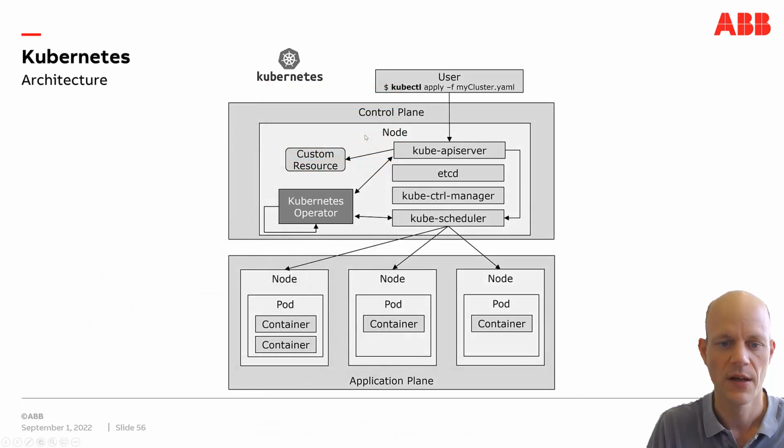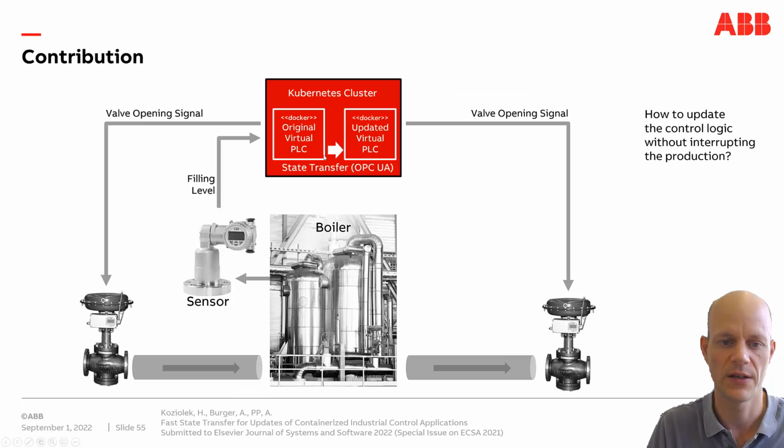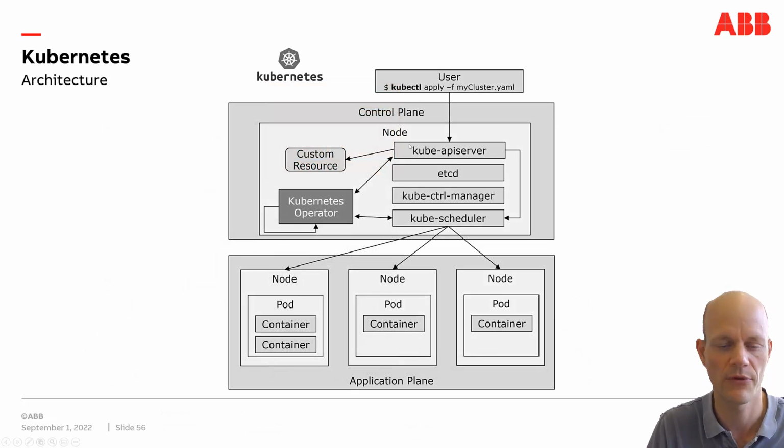Now the challenge here is that the state transfer has to be really fast. If we have a control application that computes a signal every 100 milliseconds, and the control algorithms take like 10 milliseconds to execute, we have an idle time of approximately 90 milliseconds, where the control application is idle and other things can execute. And ideally, our state transfer shall happen in this idle time, so below 90 milliseconds, so that not a single control signal is actually lost. So that's the challenge we want to aim for.